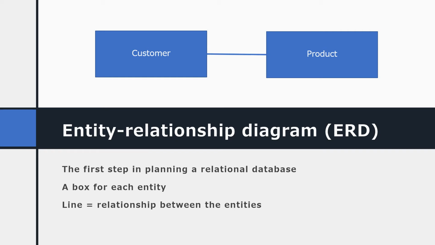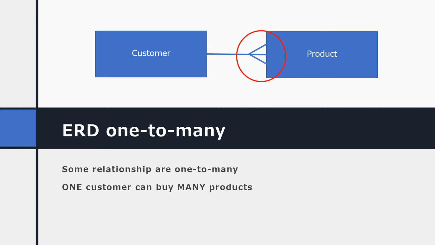Now, clearly there is a relationship between customers and products because the customers buy the products. A relationship can be any sort of relationship. Purchasing is just an example of a link between the two items that we want to record. We also have to think about whether these links are one-to-one or one-to-many. We just have to reflect on what we know about what's happening in this organisation.